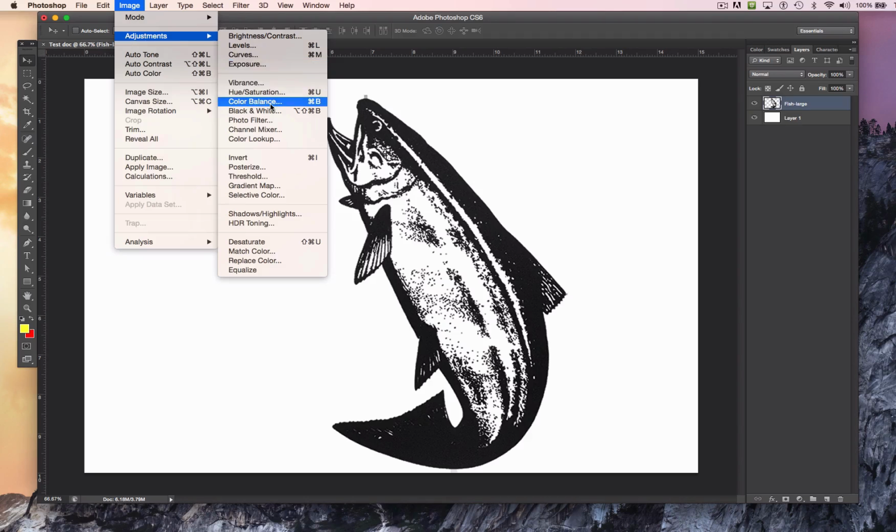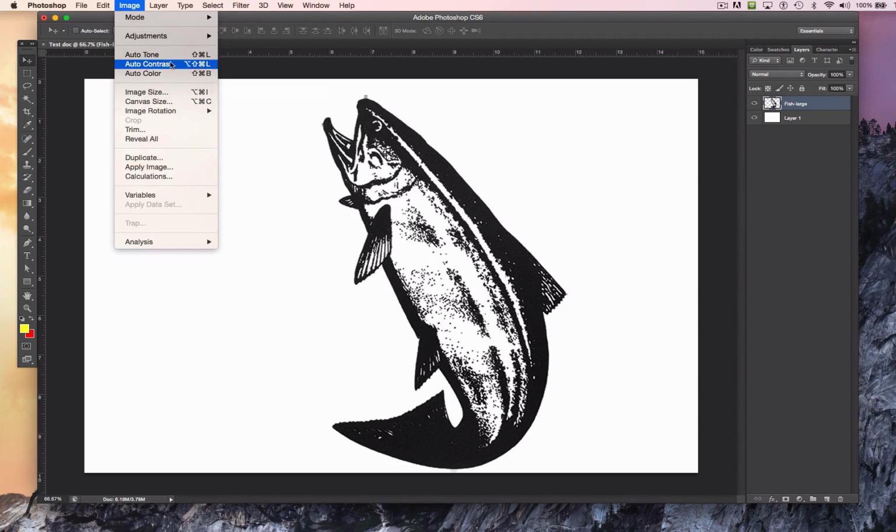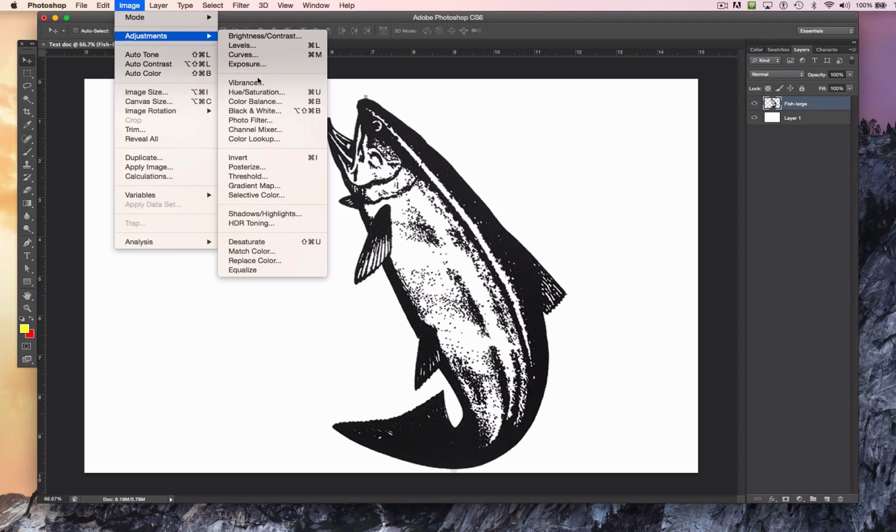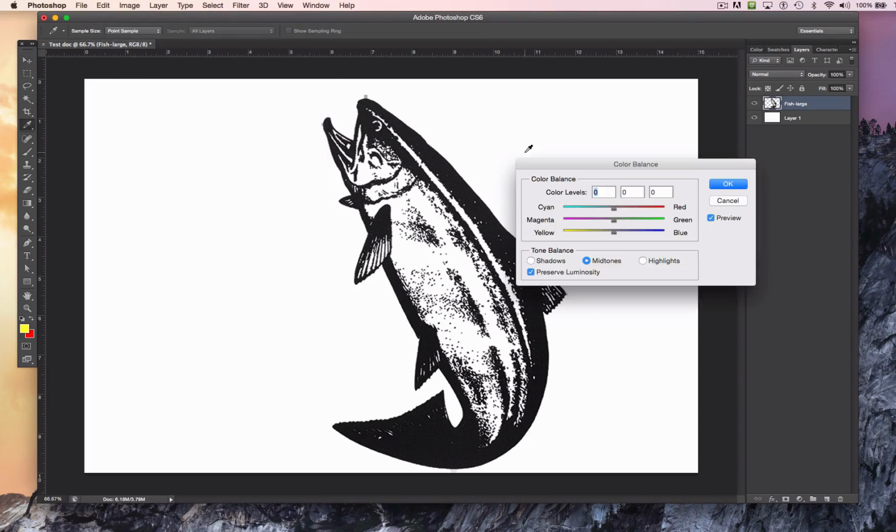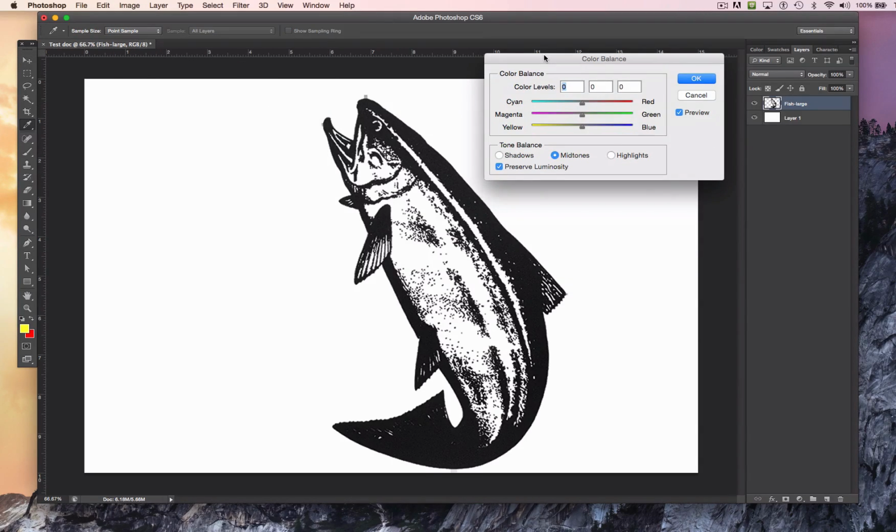So let's go to Image, Adjustments, Color Balance. And here we've got some sliders with our friends RGB, red, green, blue. We're going to play around with affecting the colors of the midtones, and more about the shadows and the highlights.